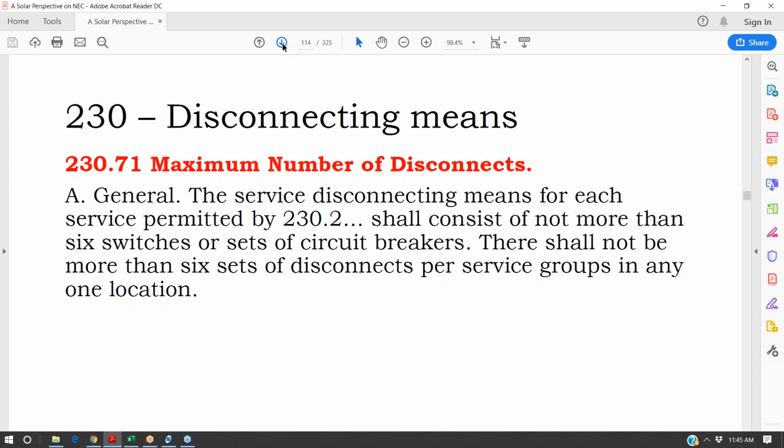So now as we're getting further and further into code, what we're seeing is some repetition. We already laid down the fundamental theory for power circuits or feeder circuits. Now we're talking about a specific kind of feeder circuit, a service entrance conductor, and we're just reiterating that the rules still apply. So there's a lot of code where you're reading the rules in the solar section or the battery section, and they're just reiterations of what we saw for power circuits or service entrance circuits.